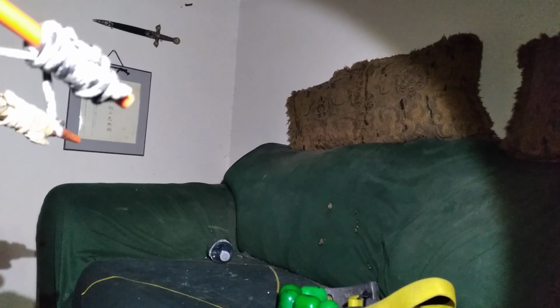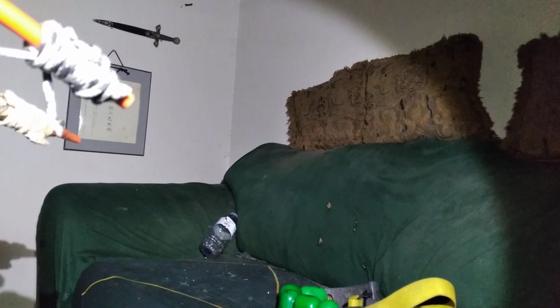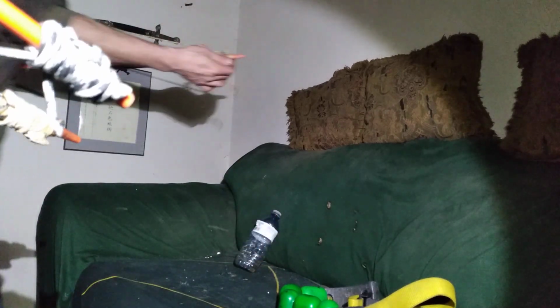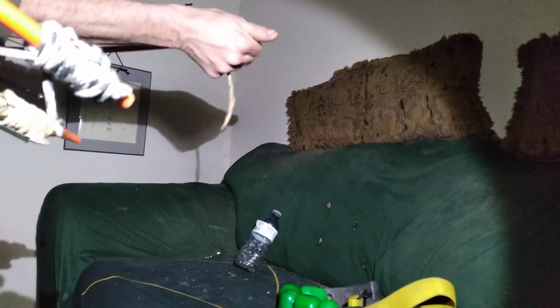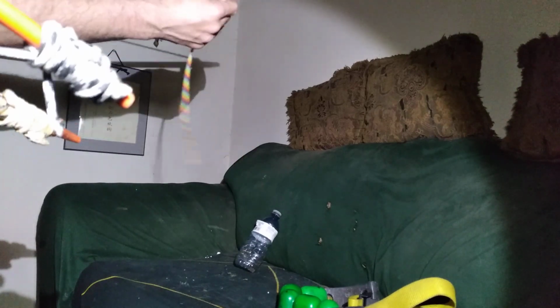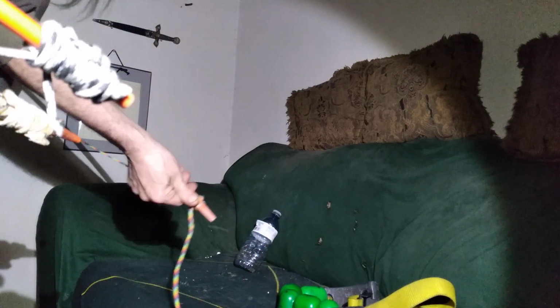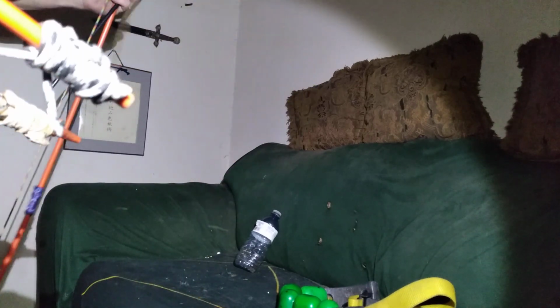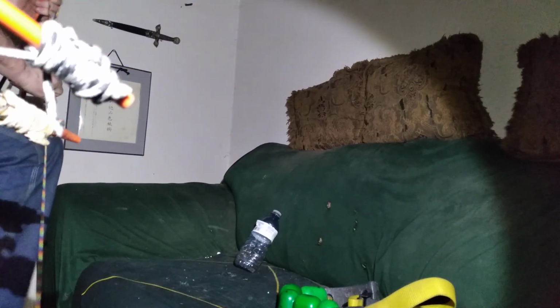So this one does have a little weight in the tip, and I'm just going to see here. Oh, that was better. The first shot there didn't seem very accurate. It kicked the tail way over. But really on this, there's not much reason for it. And you can see right away if your tiller is off. In fact, it was. And if you look carefully, you see your knot is to one side or the other. You really want to rectify that. And believe it or not, while it's under pressure, it's often hard to do.